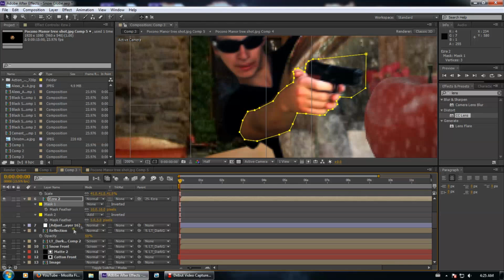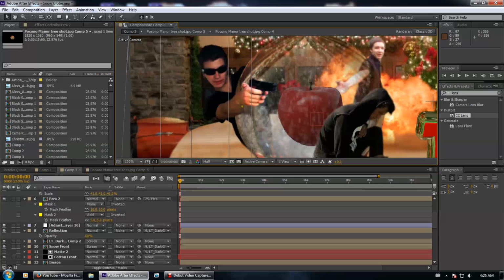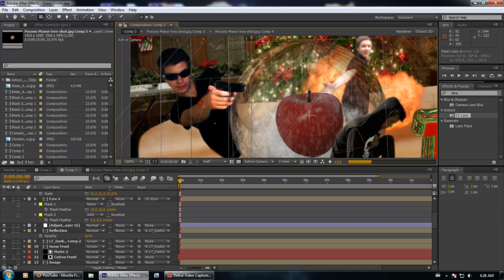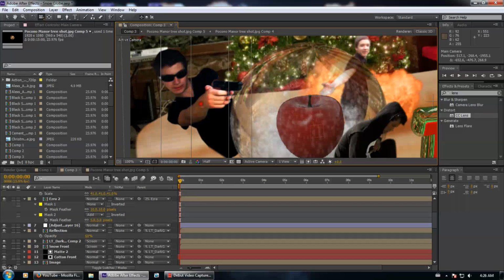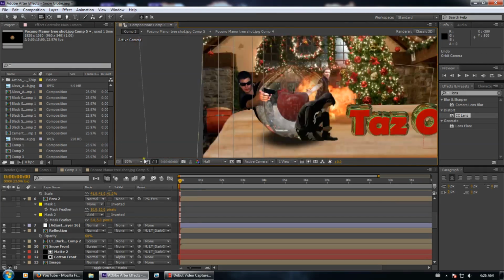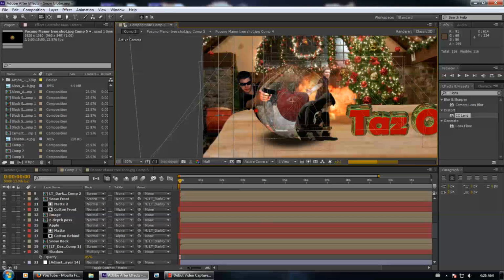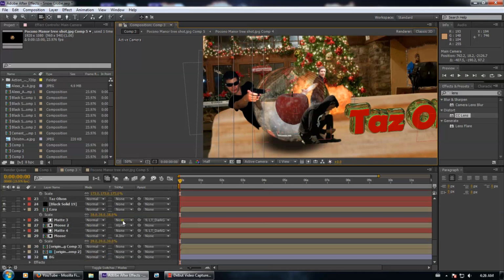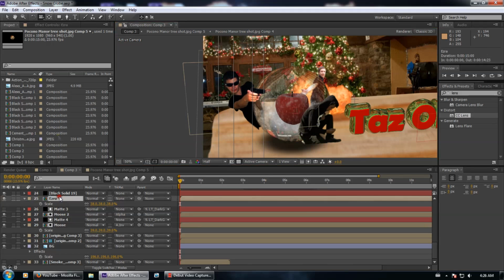So this way it doesn't really matter if anything gets in the way, it's always going to be on top. So everything on this side is always going to be on top. And now we've got his hands over top but his body's behind. It's a neat way to cheat the system a little bit. It's a little far back though. So let's go to Ezra.